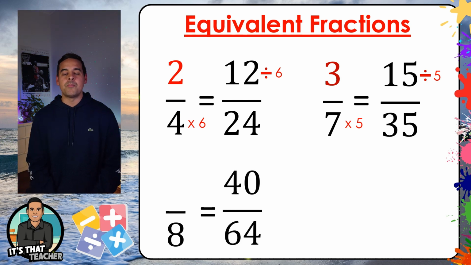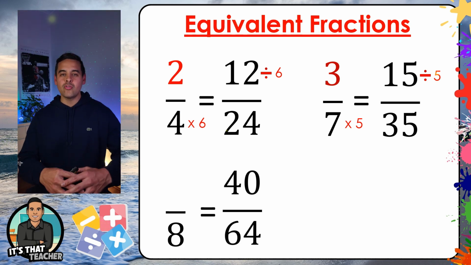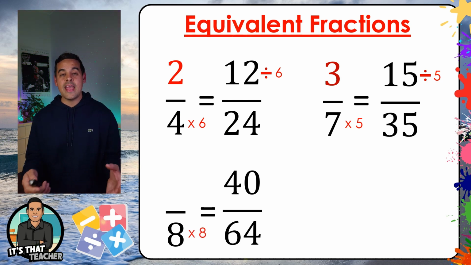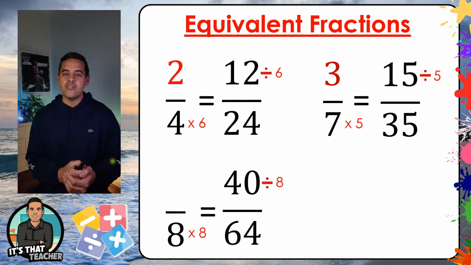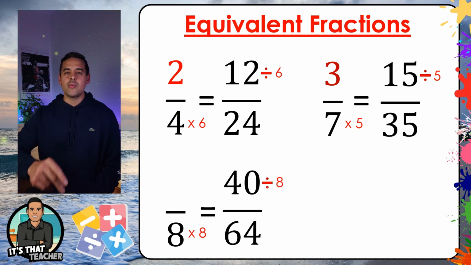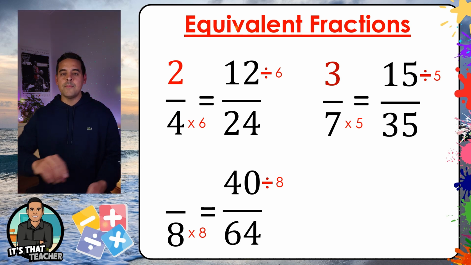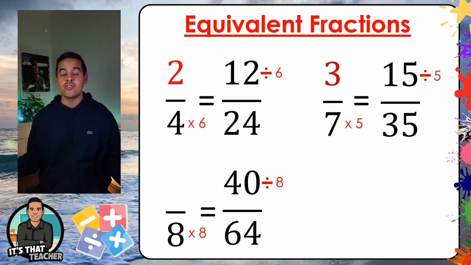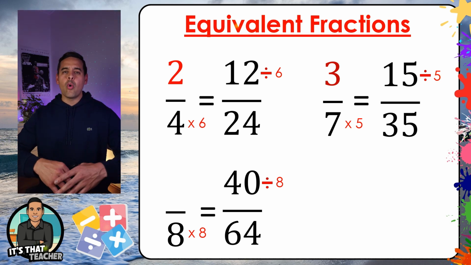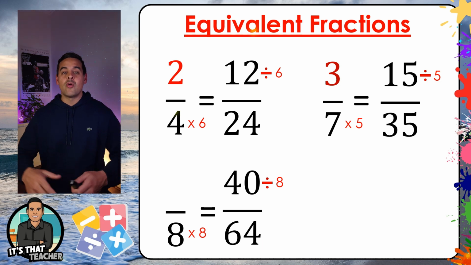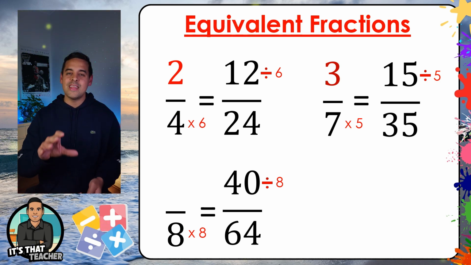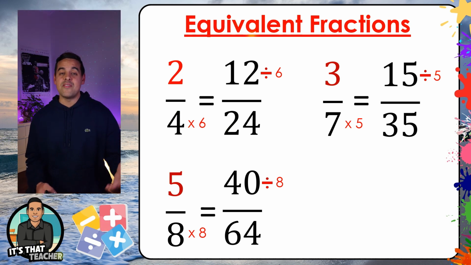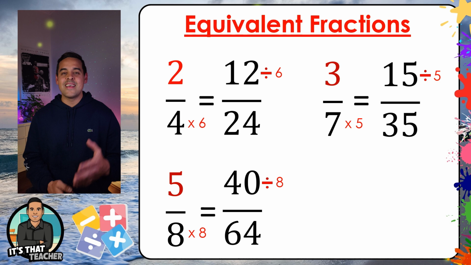In the third example, what have we multiplied the 8 by to equal 64? That answer is going to be 8. Now we need to divide 40 by 8. Now, if you're not comfortable dividing in your head, it's totally okay to write an algorithm type form of division on some scrap piece of paper or your working out paper in your books to solve that question. Of course, always go through it step by step rather than rushing it. I'm just showing you the method in order for you to answer the question. So 40 divided by 8 is 5. So your missing numerator here is 5.